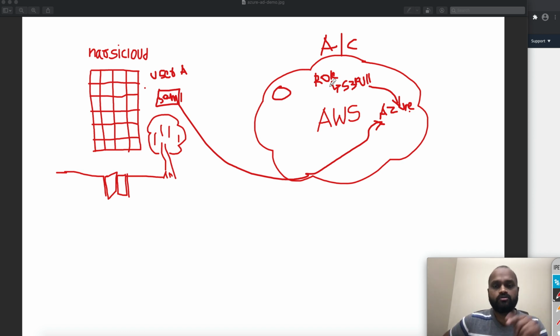So to see that role, he should be able to list those roles. How can a user list the roles? We can use one of the user's access key ID and secret. At this point, we don't have any access key ID and secret for a role, right? He cannot use this role because in the first place, this user would not be able to see this role at all from this Azure application.